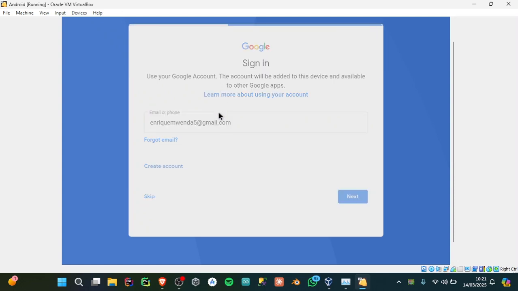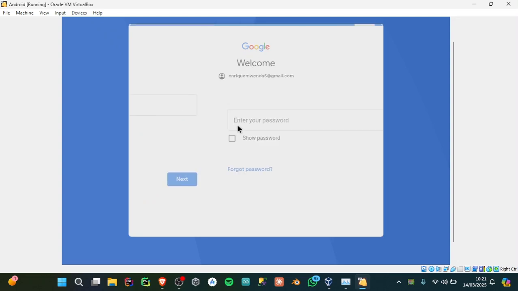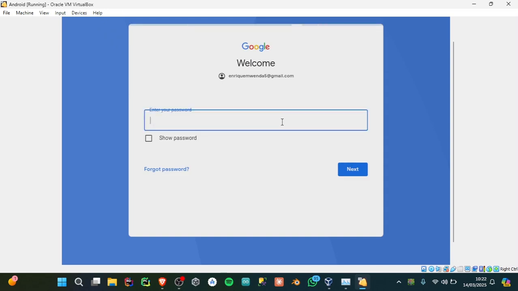I hope Google won't keystroke my password. Let us see. Enter your password. I hope Google won't keystroke. It's keystroking. That is not my password.